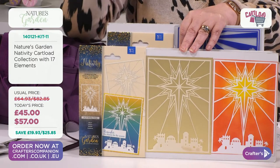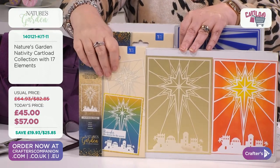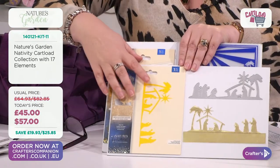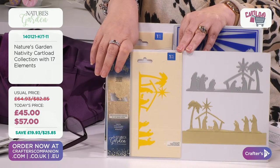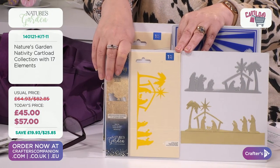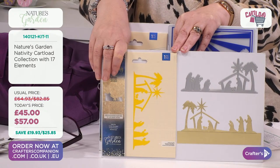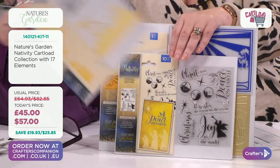And again, I personally think if you're a person of faith, this doesn't just have to be about Christmas. This can be about so many other occasions in the year that you could be using them, depending on how you decorate them up. I love this, one of our edgeable designs you can see there. In fact, there are two edgeable designs on there. You can see, is that the same one flipped? It is, it's the same one flipped, Leann. It's the die and the cutout. Oh, come on. Somebody get a professional on the job, please. Please. You can see brilliant edgeable design.